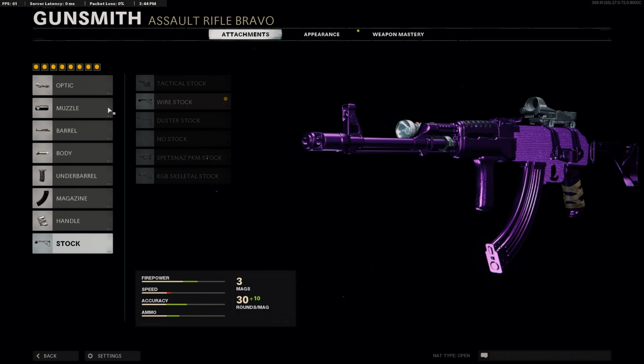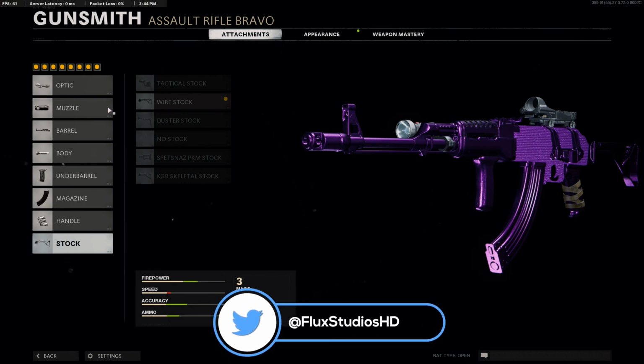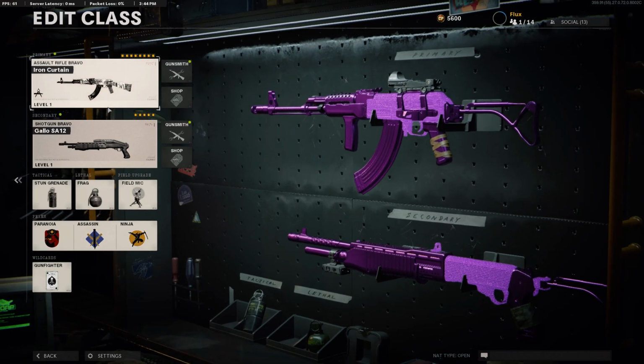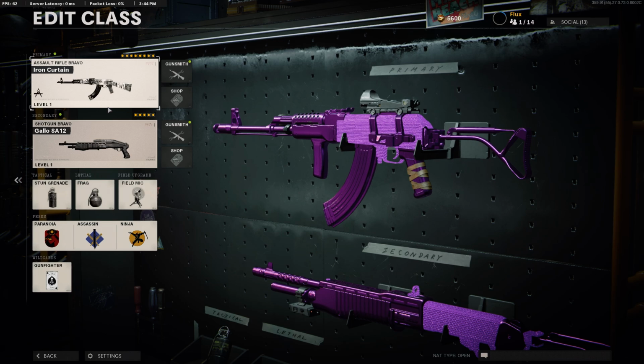Alrighty guys, so that is all of the AK47 attachments that I would recommend for the lower level AK47. I will be bringing out a max level AK47 guide as well, which will essentially give you no recoil and great hit detection and bullet velocity, so you guys will be pretty happy with that in my opinion.